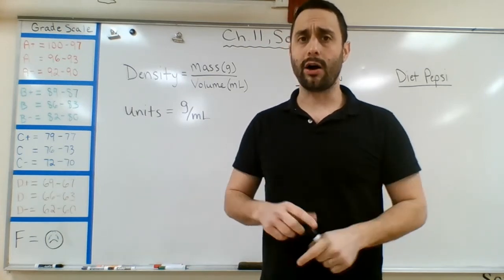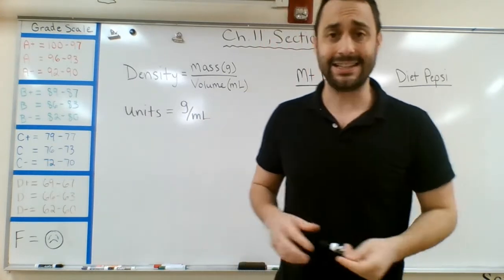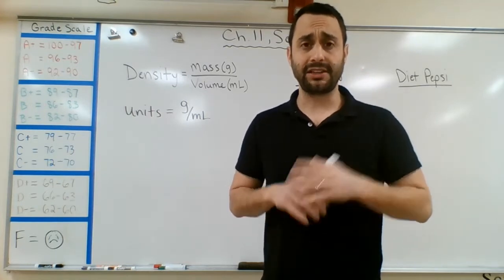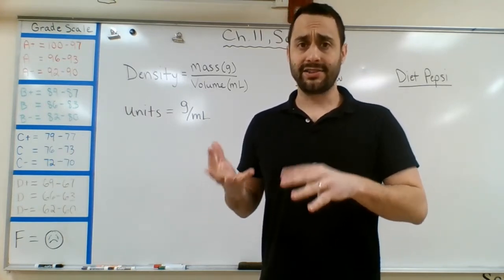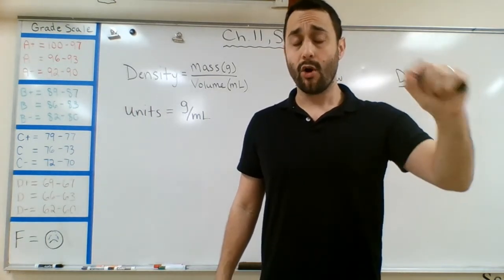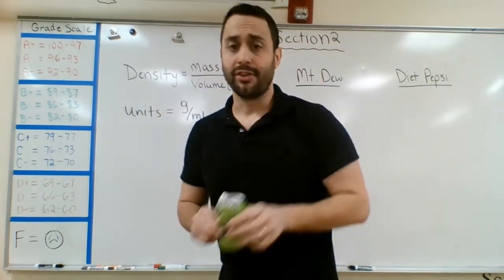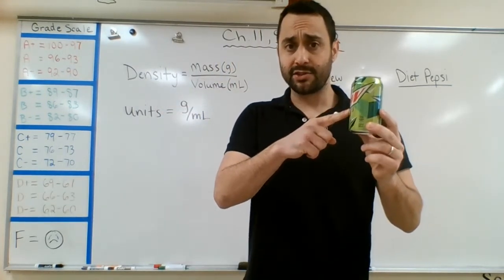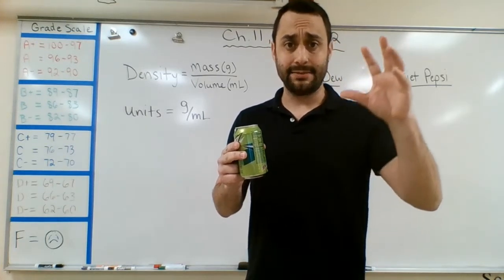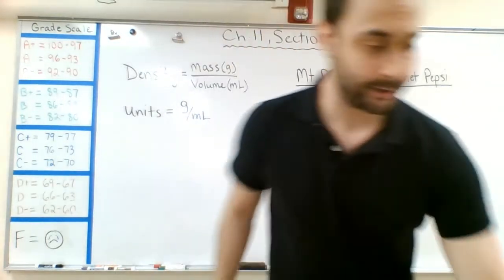When we're talking about water, if you look on that diagram and find water, it lists its density as 1 gram per centimeter. Whether something sinks or floats is determined by whether the density of that object is more dense or less dense than the substance it's floating in. So in other words, what determines whether my can of soda is going to float or sink is whether it's more dense or less dense than the water. So let's take a look here.